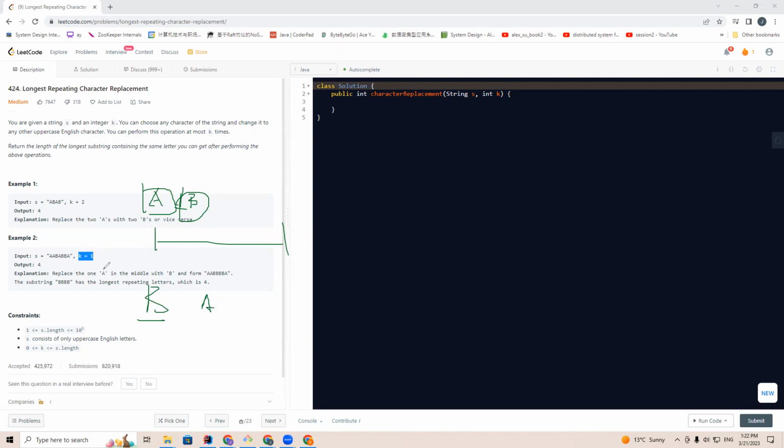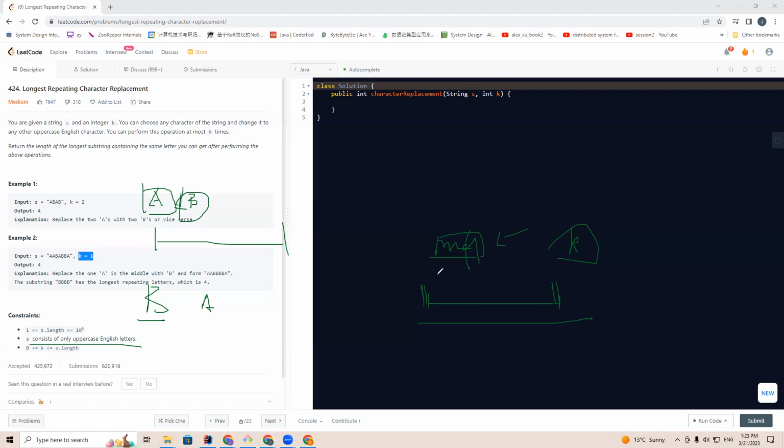And you say that the question is not only A and B. So what we are thinking about is that we can find, in this string, the maximal frequency, that is, the letter which appears most often, and we try to see if it allows k characters which are different from this, to find the longest length.